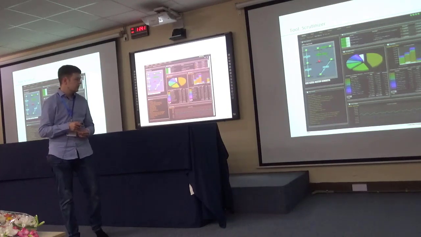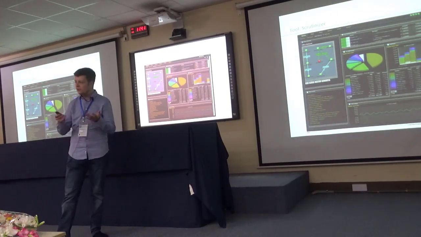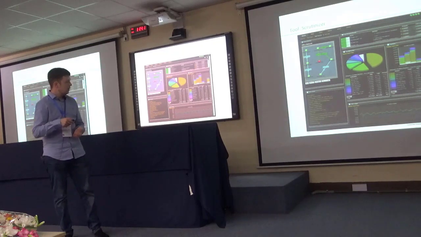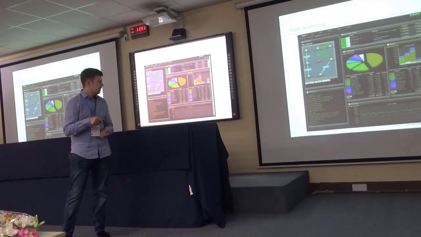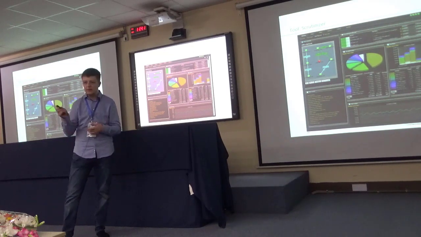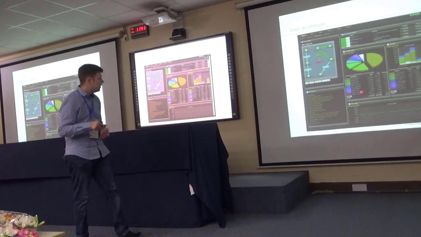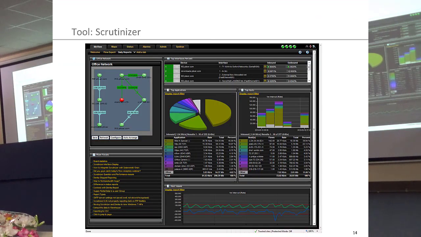So here, for example, in Scrutinizer, you have these nice user-friendly visualizations that I talked about. You can see some graphical representation of the network, so where the flows are going, which hosts are actually connected. You can see which applications are present in your network, so depending on the port and some other data, you can also get that from NetFlow. And here I think it's something like office camera, SMTP, so it's a little bit difficult sometimes to know exactly what application there is. And also some other statistics, like, I think this is the overall usage, and some other statistics.